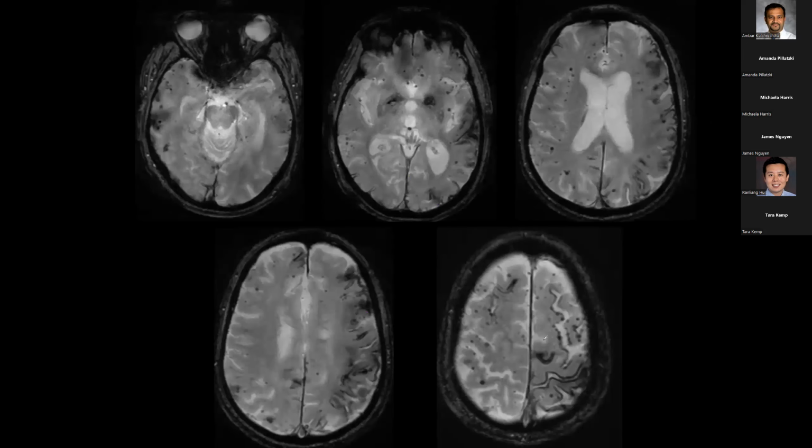But this is the money shot, right? So this is looking at the gradient echo. And I wanted to highlight this sequence because I feel like it often gets overlooked. I've seen this overlooked so many times in community-based scans that it's almost malpractice, to be honest. Sometimes it doesn't get reviewed, or it's subtle and gets overlooked. And in this particular case, it is not subtle, right?